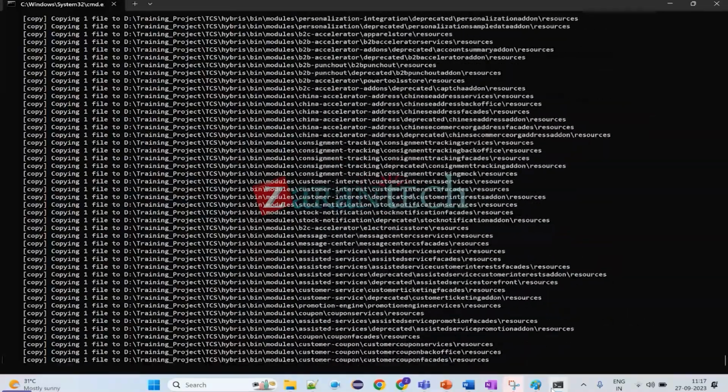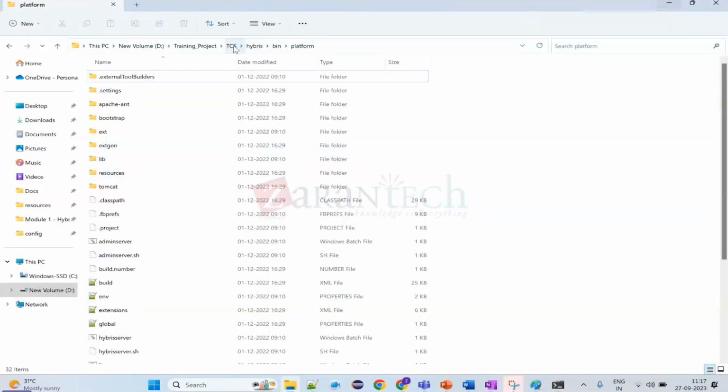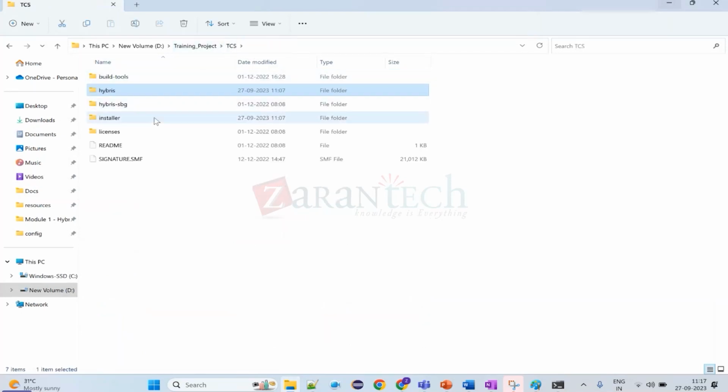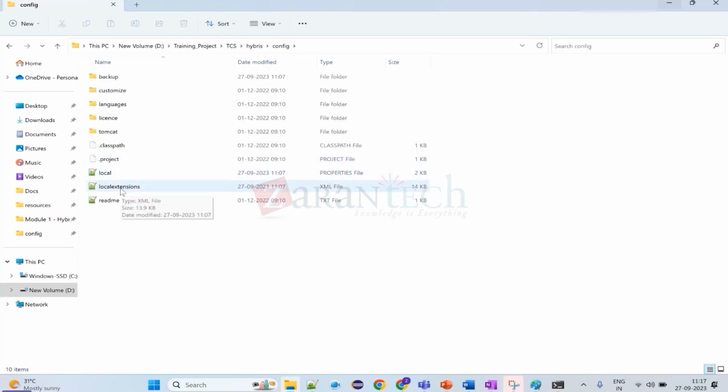And when you do ant clean all, so when you are going to work in your project, your project already has a custom folder, your project already has a config folder. So local extension, local properties are already there in your project. You will copy from the Git repository. So there is no need to create by a recipe.